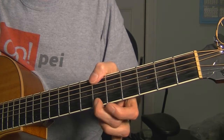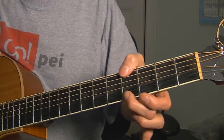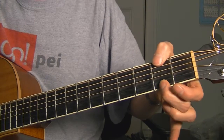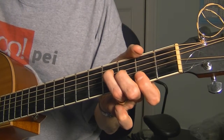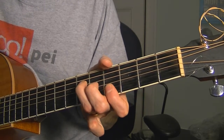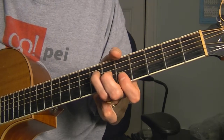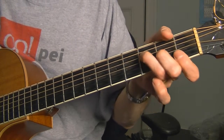Now backwards, B to B flat, which is the same as A sharp. That's B to B flat. A to A flat, which is the same as G sharp, A flat. G to F sharp, G flat, which is the same as F sharp. G flat, F sharp. So when you play an F chord here, simple F. Sharp, third fret, G, G sharp, A, A sharp, B, B flat, A, A flat, G, G flat, F.